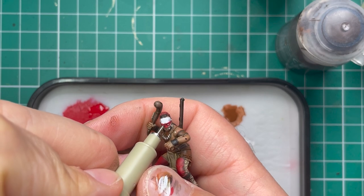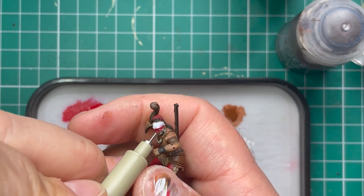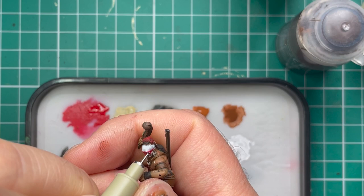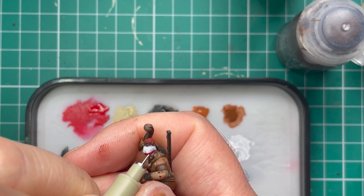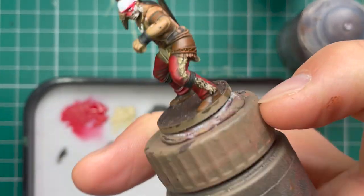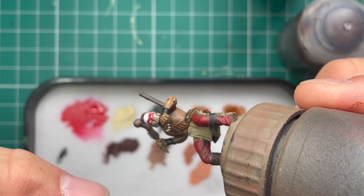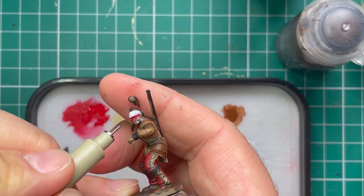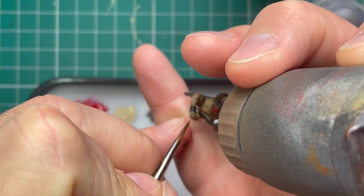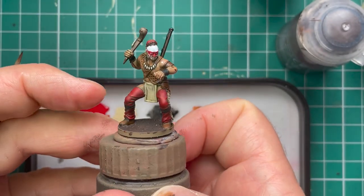I will be happy with this. Okay, because he's looking slightly this way, I have to now adjust and move slightly to the right. Here we go. That's his eyes done. Quite pleased with that. The one thing that I tend to do to clear it, if you look at it from this perspective, is that the pupils sometimes go on the red or whatever base color you've got in there, and I tend to just clear it off because you don't have pupils on your, there you go, that's fixed.